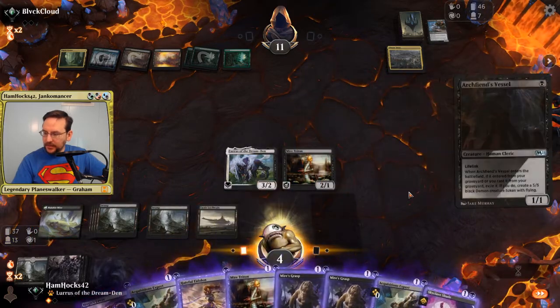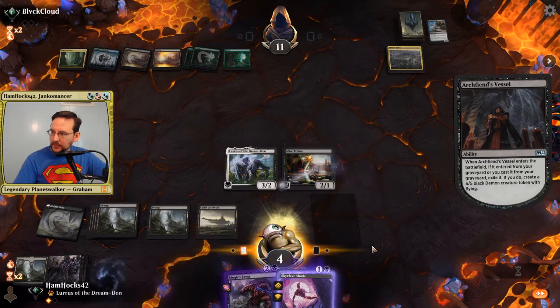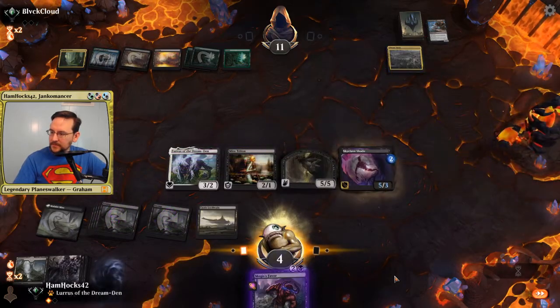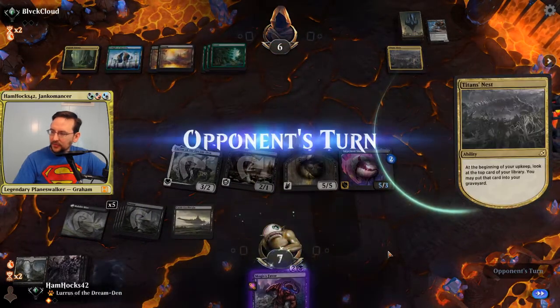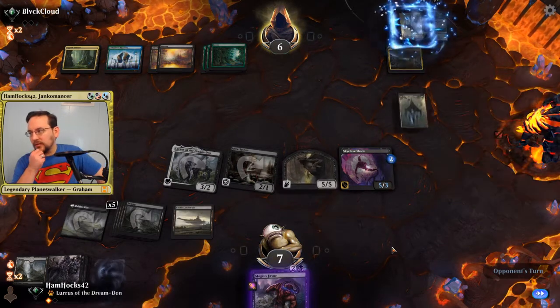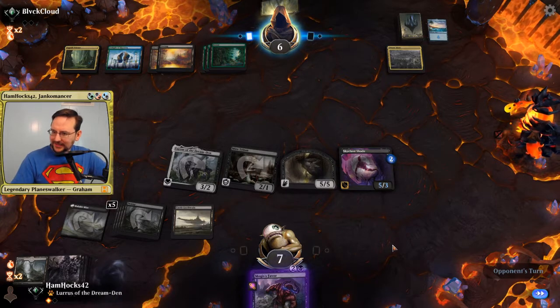Let's bring back Archfiends, because that's a demon, and we can kick our Skycleave Shade. Attack for 5, gain 3. Titan's Nest triggers, so they get to surveil 1. It's pretty good. It's pretty good.